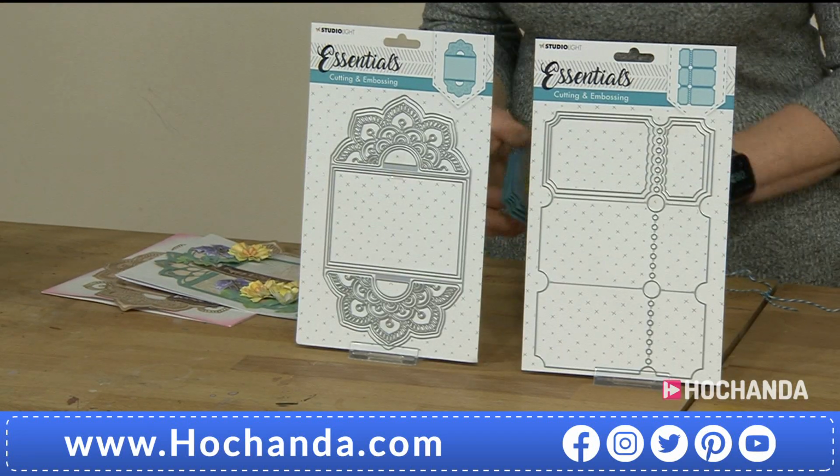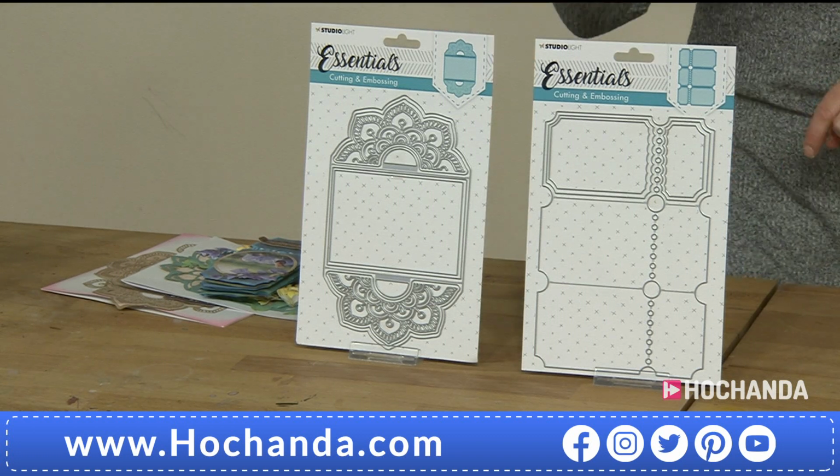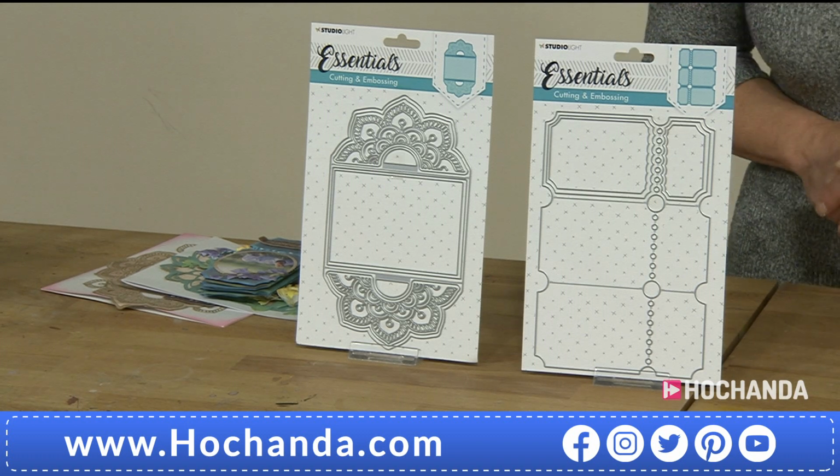766179 is the item number, and 10% of the stock has already gone. Don't miss out on that. If you've gone for the journaling dies before, then you know how good they are. This is a new set for you.